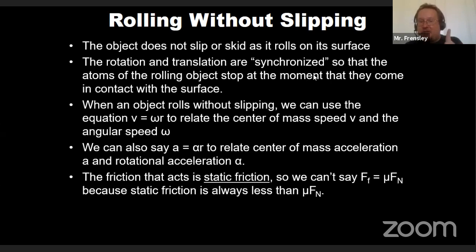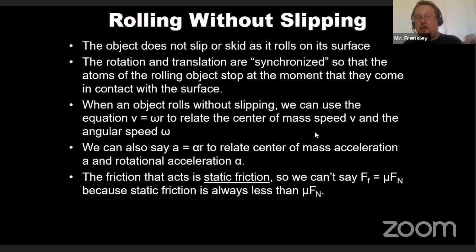This is a big one. The friction that acts when you're not slipping is static friction, even though you're moving. If you're not slipping, it's static friction. So if your teacher taught you that static friction acts when an object doesn't move, shame on them, because static friction acts when an object does not slip or slide. See, there's a difference there. You can move and not slip or slide.